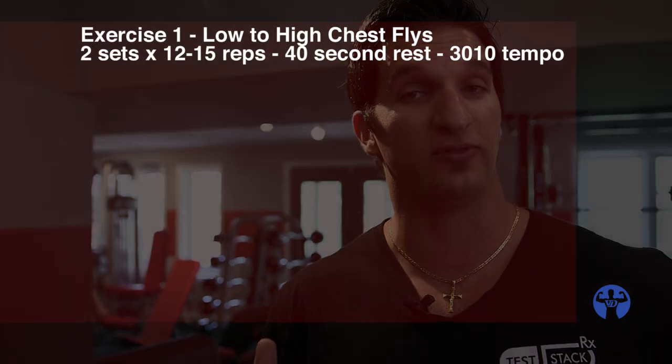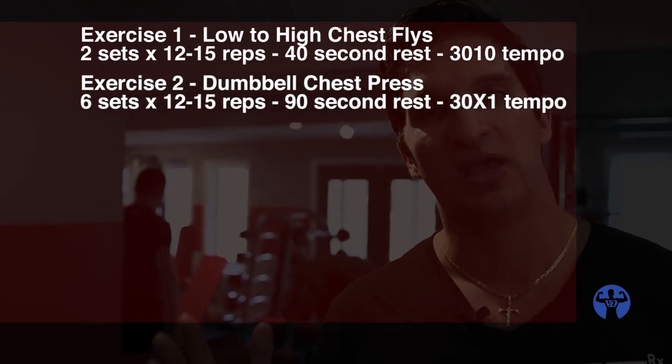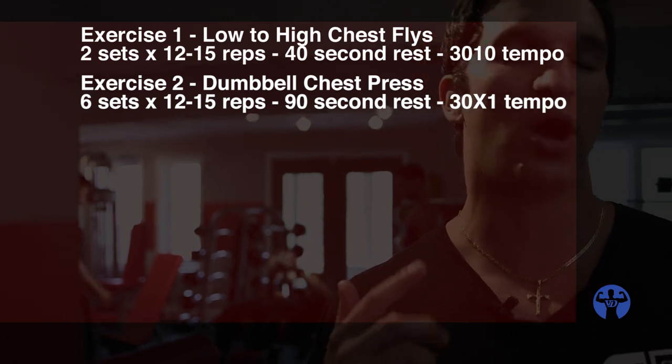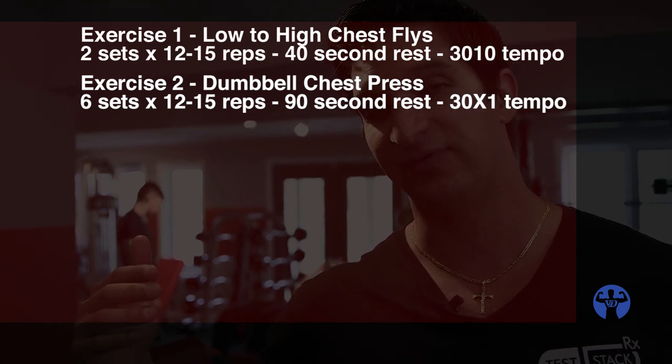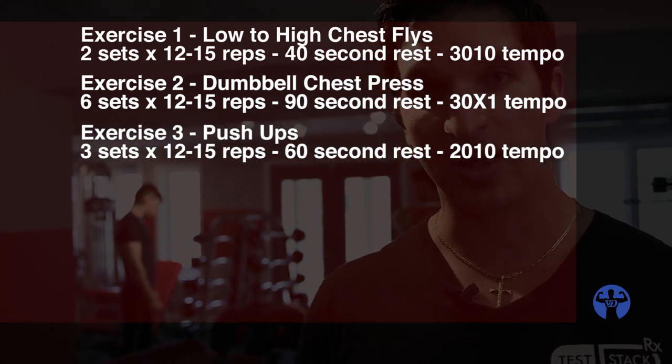This is one of my favorite and most fun forms of training. It's extremely excruciating. What we're utilizing here are mechanical advantages from set to set by changing our body position. We're taking these guys through a chest and back workout. We're going to be doing flies first to get the chest warmed up, then chest presses moving through six different positions — changing angles every single set — to recruit more and new muscle fibers that haven't yet been fatigued to hit goal reps while maintaining heavy weight. Then we're going to go into pushups, changing the height of the ground every single set.